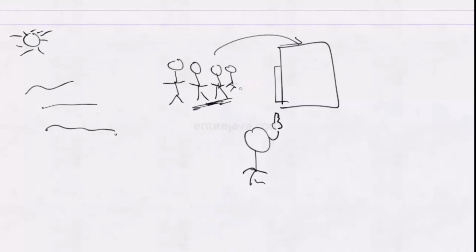The first person who is about to enter is going to take the key from this guy, unlock the door, enter inside, do something in there, and when he comes out, he's going to lock the door again and hand it back to this guy. Let's call this guy the monitor, as he monitors all the activities happening in here.